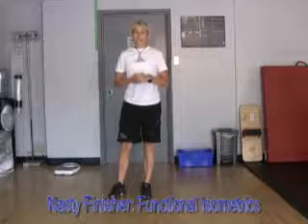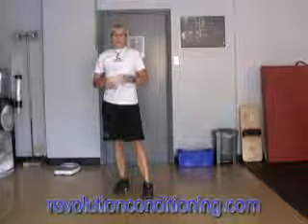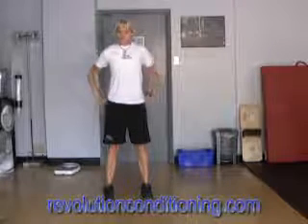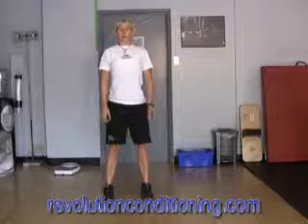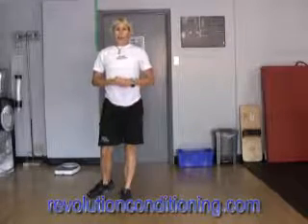I really love nasty finishers — this is your nasty finisher for this workout. It's called functional isometric. I'm trying to build some strength and teach you to get a little bit of pop in your legs when they're fatigued. I'm not sure if it's physiological training or mental toughness training, but it works pretty well. You'll start with five squat jumps, quick and as high as you can get each time. Then you're going to squat and hold for five seconds — a perfect squat and hold. During that squat and hold, squeeze the muscles of your core, glutes, quads, hamstrings — everything. Shoulder blades back, everything squeeze until the five seconds is up. Then go right back into jumps. When you're holding the squat, you can't put your hands on your knees. You'll do that five times and then take a little rest.